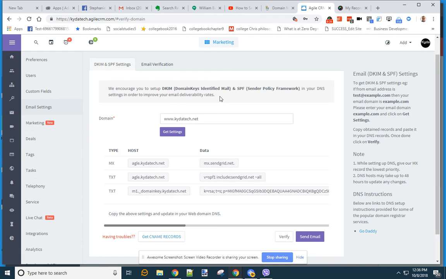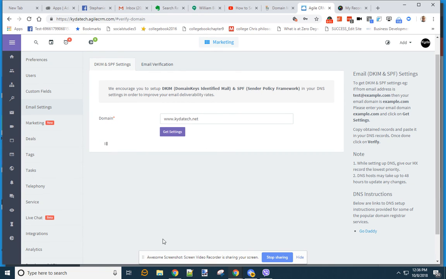But I have not had any problems doing this the way I'm doing it with CNAME. I wouldn't recommend going that route. But again, it's up to you as far as how much information you need to support this decision. I just wanted to point out, if you don't see MX or TXT records, there's usually a toggle that lets you see the CNAME records, and then obviously a toggle back lets you get to the other types of records.